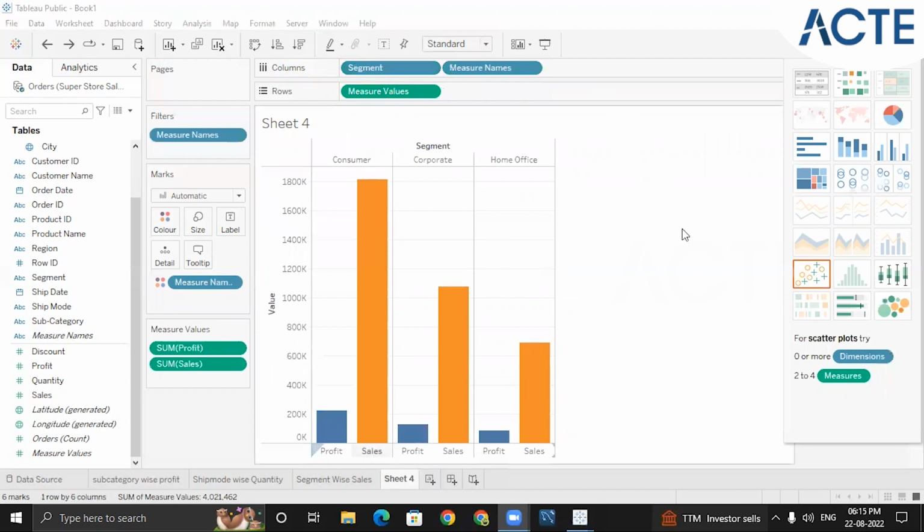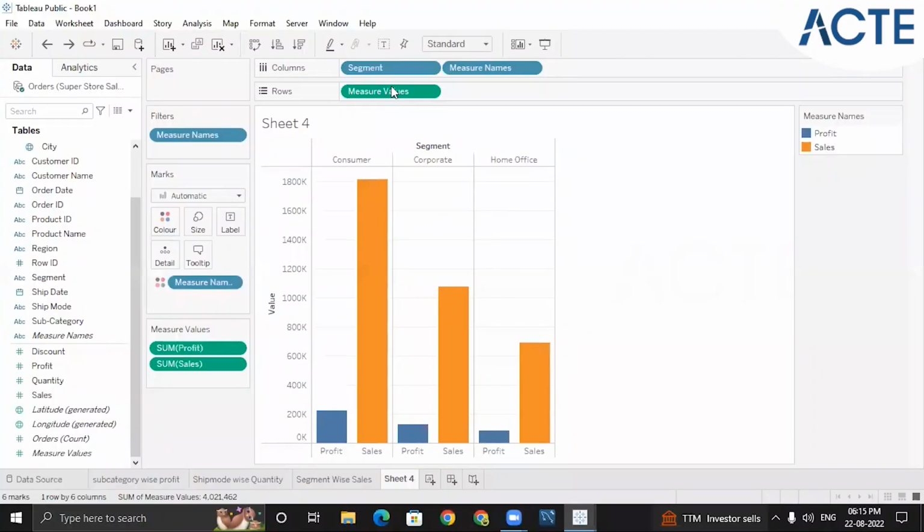Are you able to see this? Yes, I have done it. So I am getting more detailed information about segment wise sales and profit. I can clearly see that in consumer I have more sales compared with all other segments, maybe corporate and home office. Even my profit is higher than both of my other segments. And let's talk about the corporate.